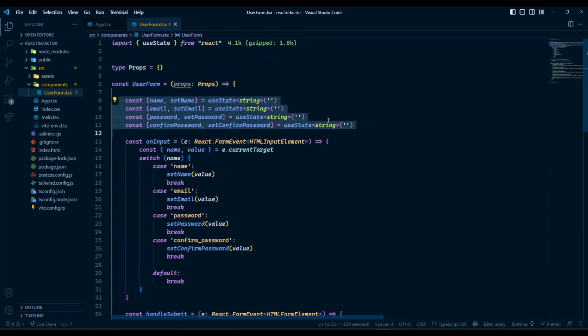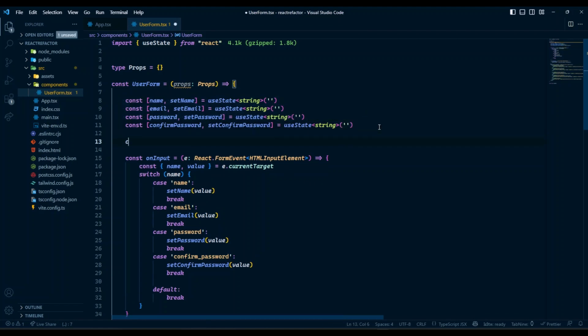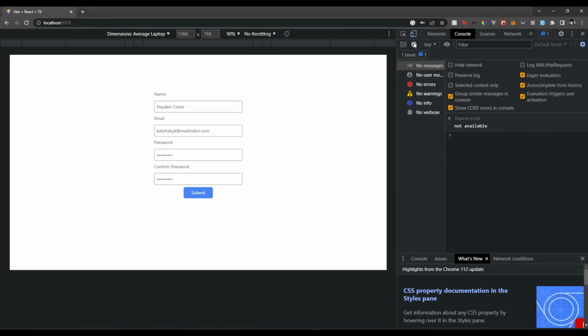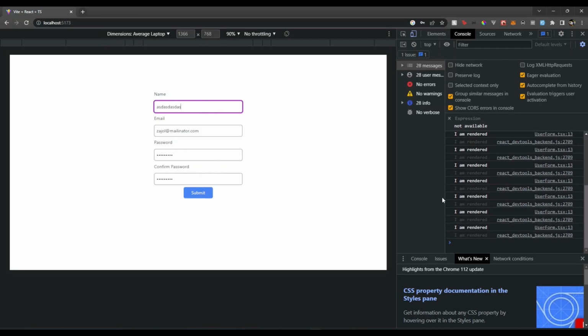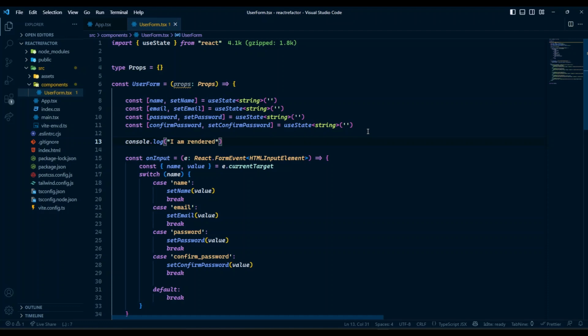And also, one thing you'll notice is that here we have states, and in React, when any state changes, the component re-renders. To show you, let me put a console.log here saying "I am rendered." And if we change something here, you'll see "I'm rendered" like 3 times. Every time the state changes, the form is re-rendered. So in this case, if we have a complex form, then we have to re-render this entire form again and again and again. To avoid this, there is a very simple technique.